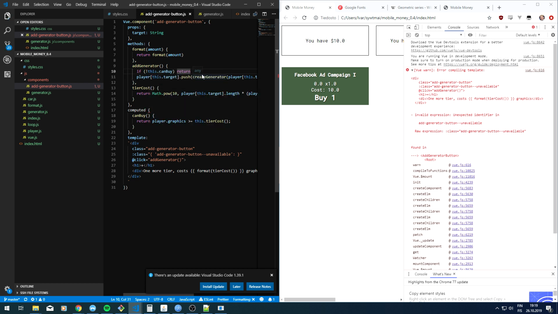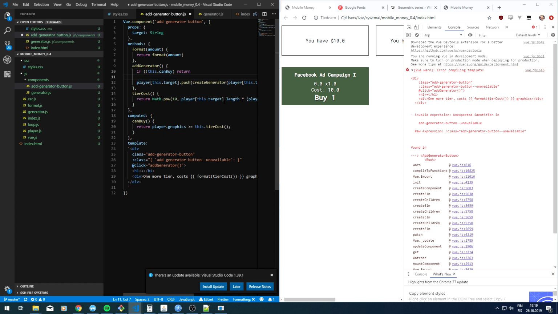I actually noticed one thing that was missing here was that the cost isn't reduced from your graphics. So here, before you push to your array, you will need to reduce the cost.